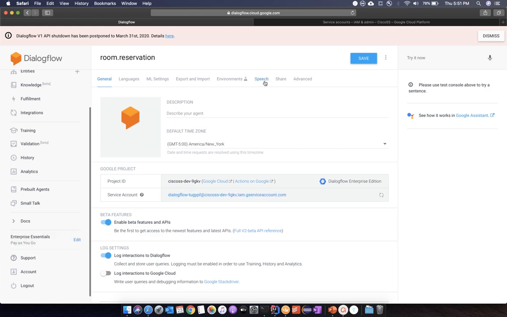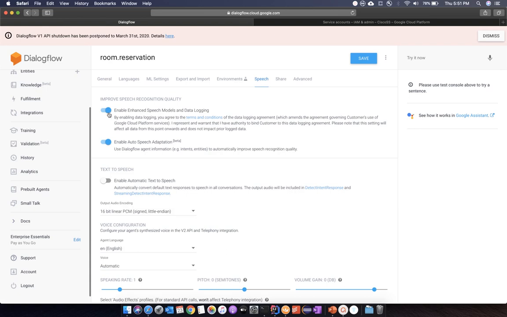Another thing you need to do is enable data logging, and if you enable data logging and have the Essential edition, your recognition quality for Dialogflow improves drastically. But there is a catch: if you enable data logging, Google will use your input data for their training purposes. So if you are sensitive about that, you can avoid this. But you should be using Enterprise Essential for getting the better recognition model.